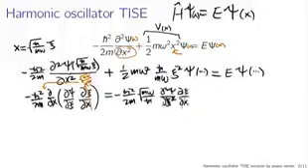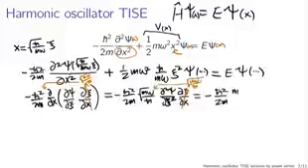But the second step here, again, the partial derivative of xi with respect to x gives me the square root of m omega over h bar, which as a constant I can pull out front and combine. What I'm left with for this term then is minus h bar squared over 2m times m omega over h bar, again giving me some nice cancellations, times the second derivative of psi with respect to xi. So this converts my derivative with respect to x into a derivative with respect to xi.